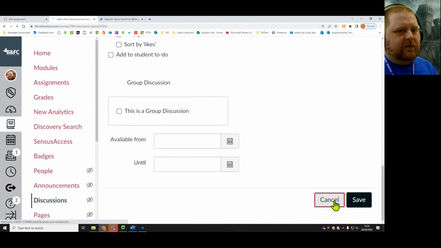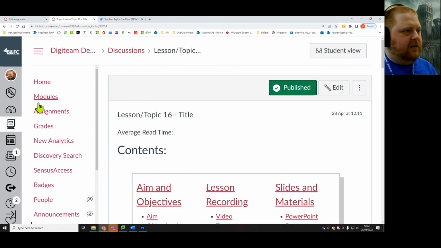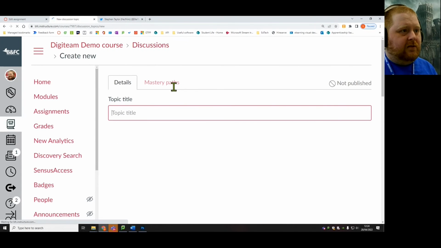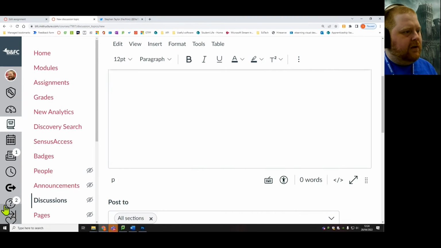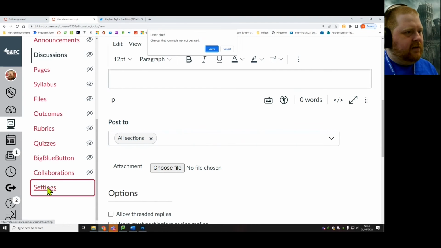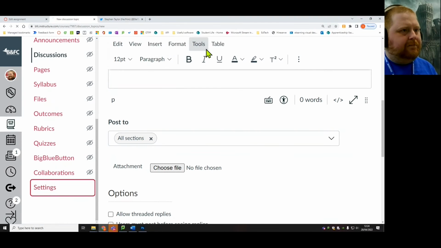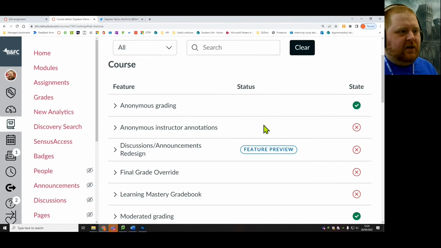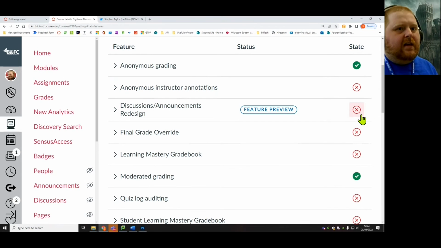It's always good when things don't show as intended. It's probably because I didn't set it up that way in the first place. So let's just make a new discussion. Still not showing up. Must be a setting option I've missed. Bear with me. There's various feature options that you can actually turn off and say that they can't work. That'll be part of it there.